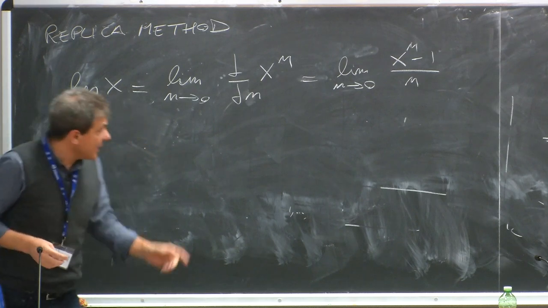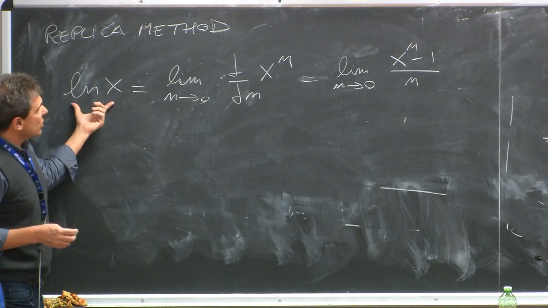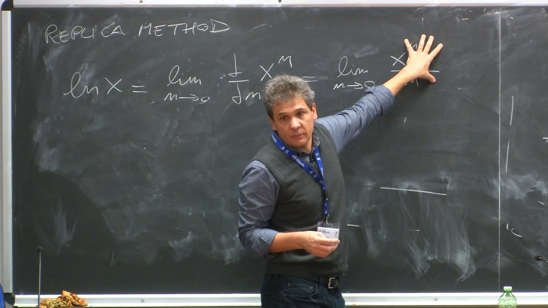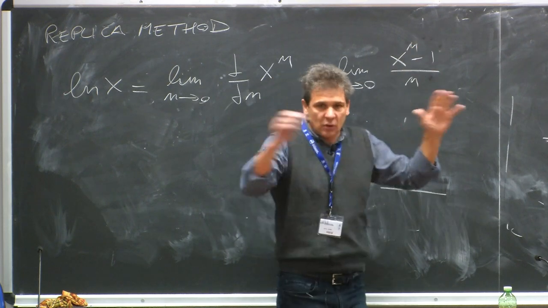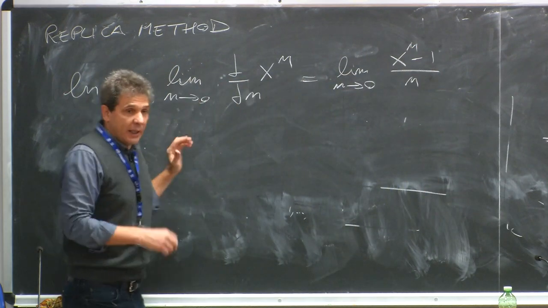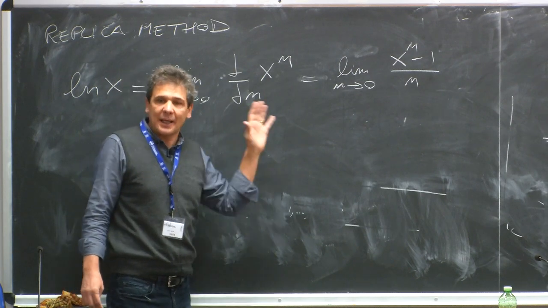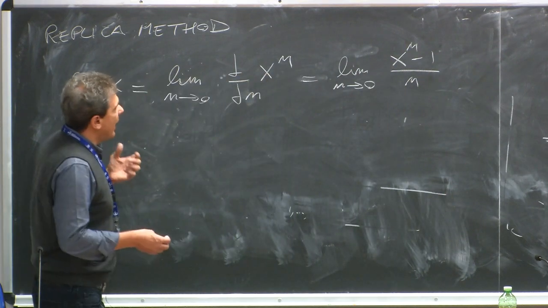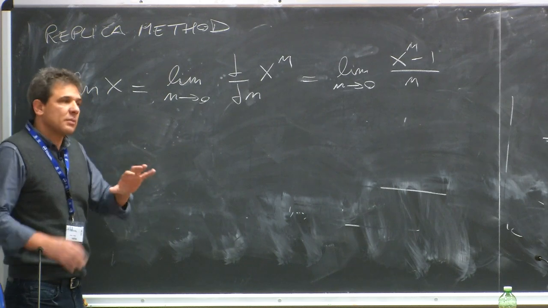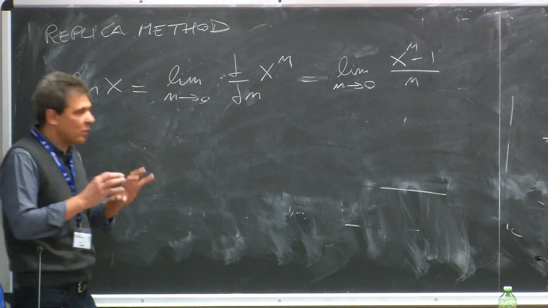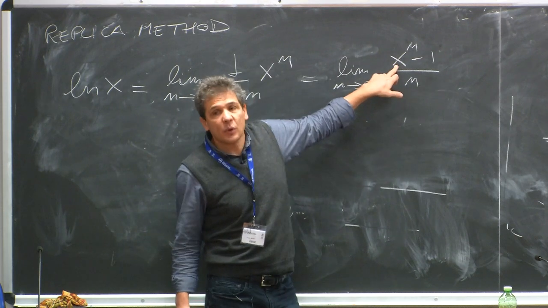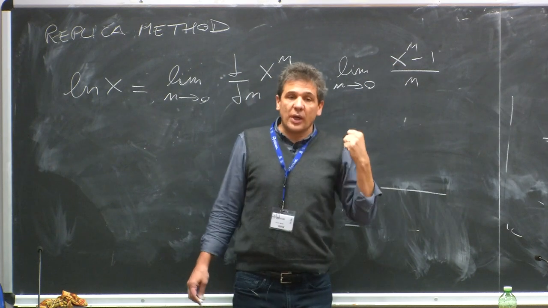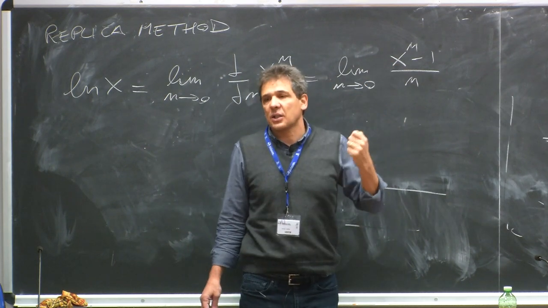And what the physicists decided to do is to say, well, let's compute this quantity for n integer. Mathematicians were just shouting and complaining all the time until essentially the year 2000 when Talagrand, the famous mathematician, was able to prove that actually these results are correct on some important problems. So I think there's no tension anymore, but at that time there was a lot of tension. Anyhow, suppose that you're able to compute this for any integer n. Okay? Then you can take the analytic continuation and go to 0. And maybe for any integer is easier.